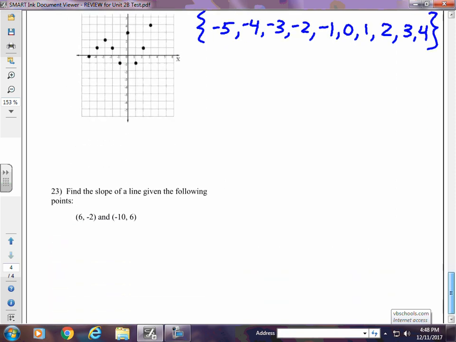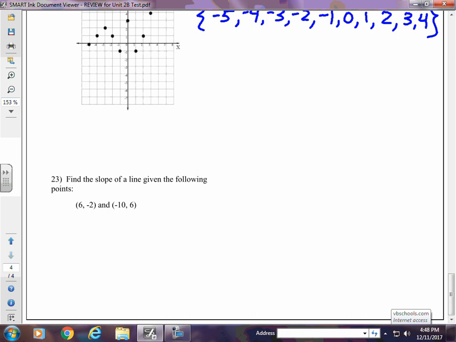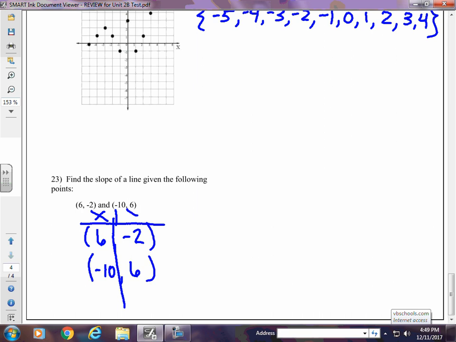All right, and then the last question is asking you to find the slope of a line given the following points. Right, so the best way to do this is actually to set up your ordered pairs into a table. So if you write them stacked up, I'll show you how easy this is to make the table. Set them up and stack them up, and where your commas are, that's where your line's going to be drawn to separate the x's and the y's. And then you set up your labels, x on the left, y on the right. And then you're going to just follow the rate of change.